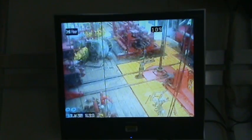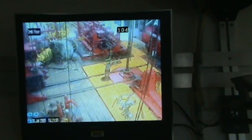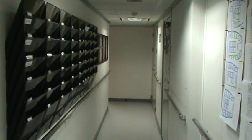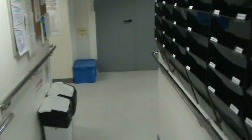And we'll take a quick look at the camera monitor of the drill floor. These are located throughout the ship so that you can check and see what's going on. Looks like nothing is happening at the moment. We're going to continue on this way and head over here. There's a couple of restrooms. This is where the elevator lets out on the F deck. This way is where Bill Crawford's office is. He is in the imaging office, and he is hard at work. We're not going to bother him, but he does all the official photo and video on the ship. Everybody takes pictures.